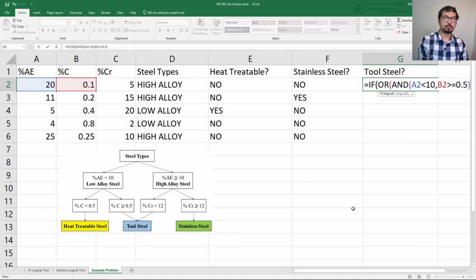Or, so I'll put a comma. Or it can take this path too, so I'll put another AND statement. The AE can be greater than or equal to 10, comma. The chromium content has to be less than 12%. So chromium is this one, which is C3, less than 12%.